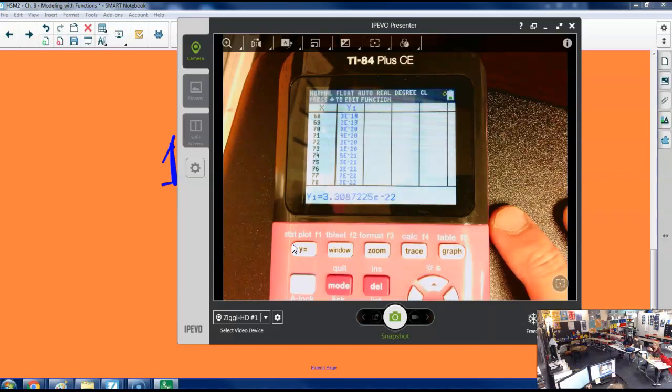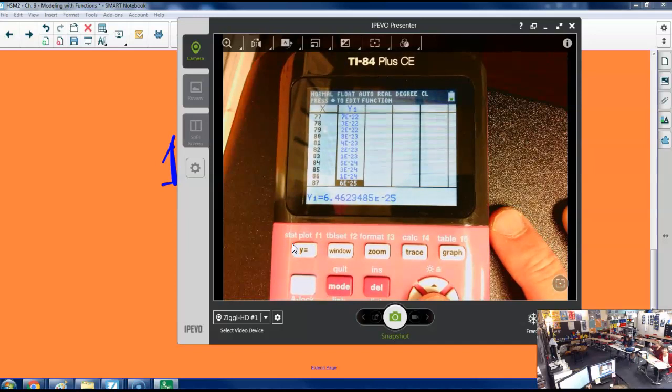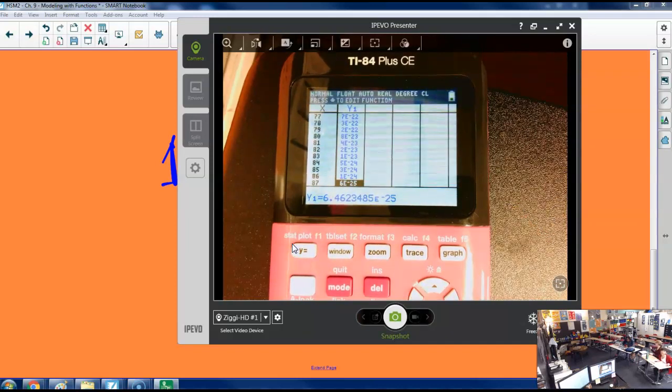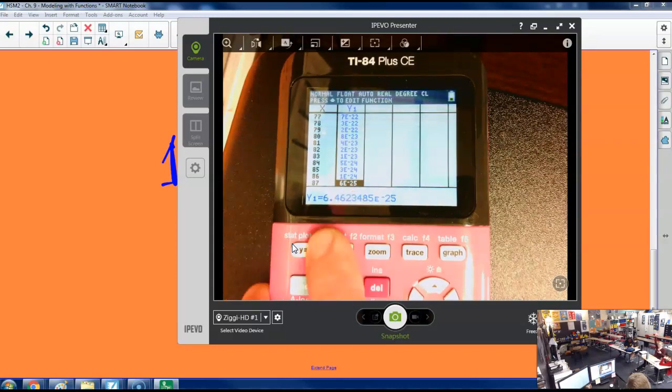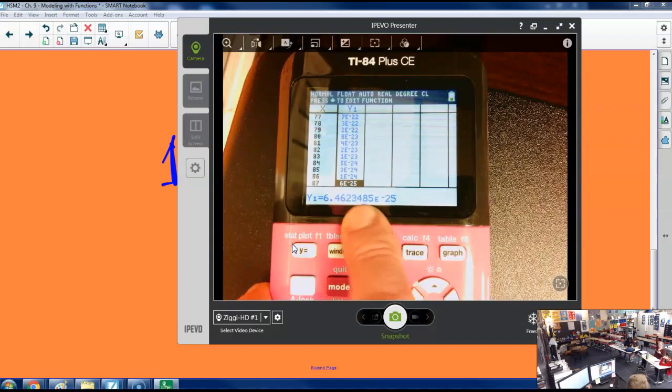It will eventually give you an error where it is too small of a number for the calculator to represent. I put in 1,000, it just got... Wait, what do you mean too small of a number if the calculator can represent 0 and negative numbers? It's too small. The portion that it is trying to represent is not representable with the screen space it has. So imagine 0.00000000, like 20 or 50 or however many zeros, and then a number. You have to represent that in scientific notation, right? So this, David, this is decimal point 24 zeros, 6462, you know what I mean? At some point, it's just really small.